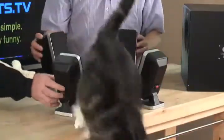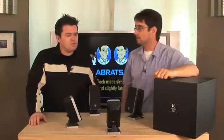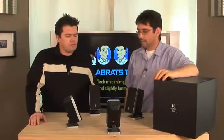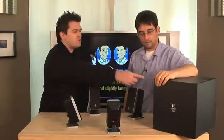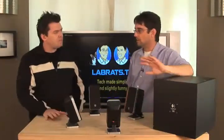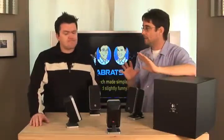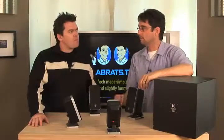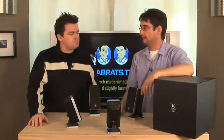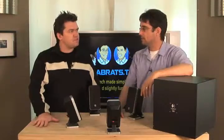Now you have this 4.1 thing, and this can go off somewhere else into the room. And this doesn't matter. This can actually go under your chair or behind the wall, anywhere, because it's not directional. It's non-directional, so it'll fit into that room somewhere, and you'll be able to hear it. Basically, all it is is the low frequency pounding, right? Essentially, you can feel it as much as you can hear it.